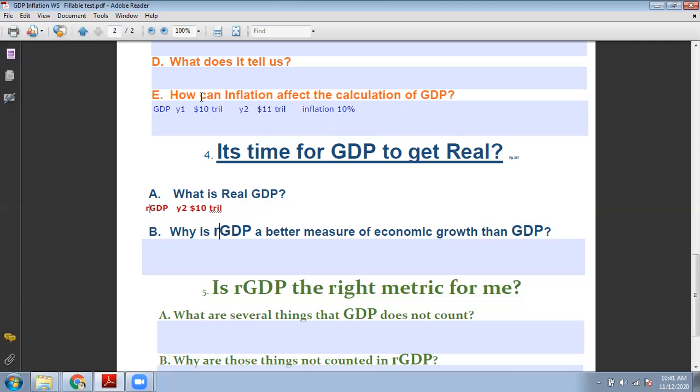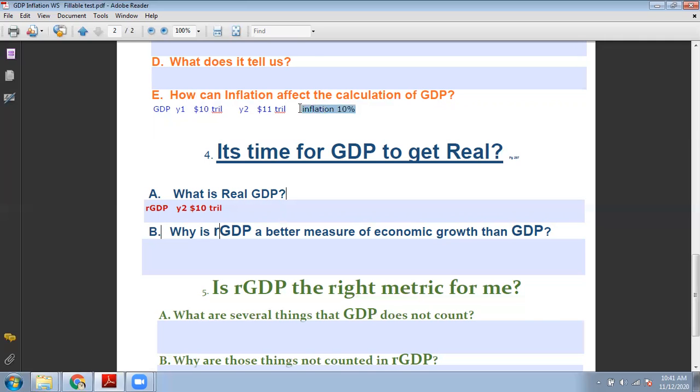So just to simplify and go over that again, real GDP, the definition is it's GDP with inflation taken into account. That's your definition. That's what you guys should be writing in here. But to explain it, to make sure you guys understand it, we'd have year one. Remember, year one and year two, we make the identical amount of goods, but we add up year one's final prices and it's 10 trillion. We add up year two's final prices and it's 11 trillion. But I already said we made the same amount of goods, and that's because there was inflation.